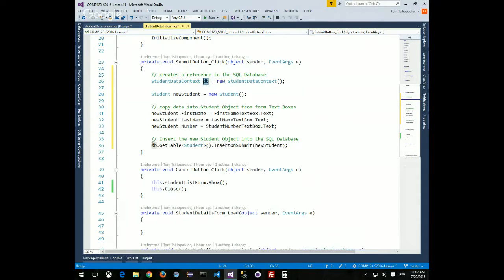We're saying, hey, go to the database, get the table that's the student table, and then insert on submit. So whenever I click the submit button, I'm submitting the data, all the stuff that I just made. I made a new student object, I filled it up with data, insert this into the table, into the actual database.